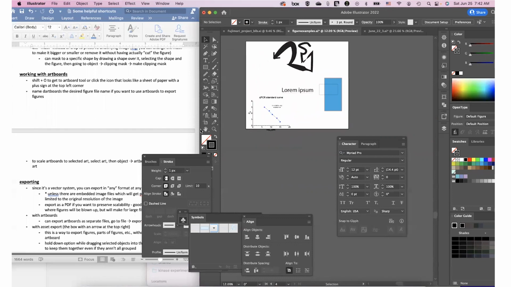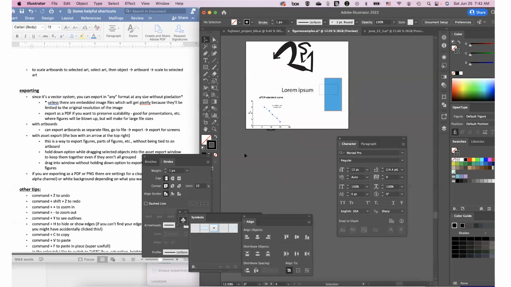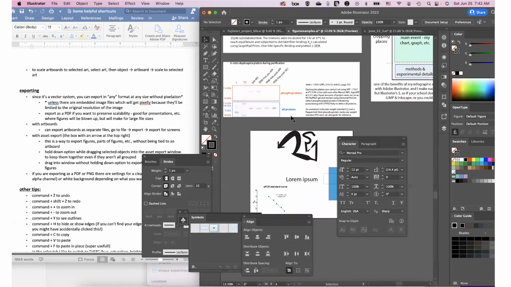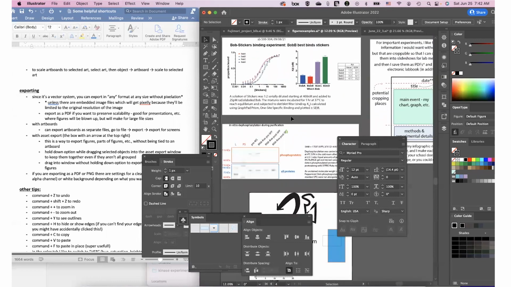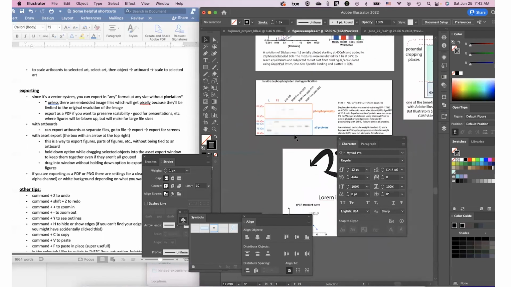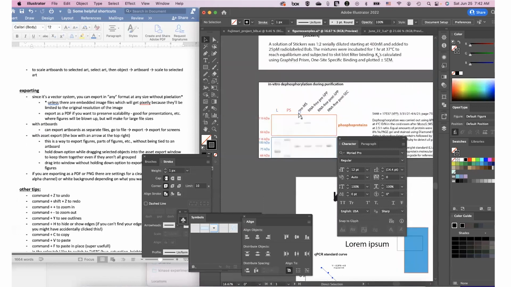Okay, so we talked about how you could get, this is the Artboard tool. We talked a little bit about naming, so let's talk about why you might want to name them that way. That comes back to exporting it. Because Adobe Illustrator is a vector system, it's kind of telling the computer where to put various points to draw the image itself, rather than having the image pixel by pixel. So this means that you can export this file in any format and blow it up to any size without pixelation, except for any embedded files, which are going to get pixelated when you blow them up, because they're limited to the original resolution of that figure that you had in there.